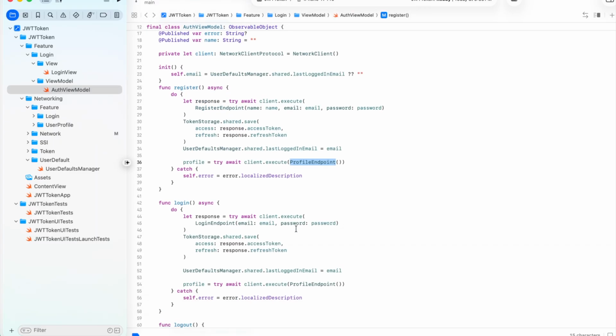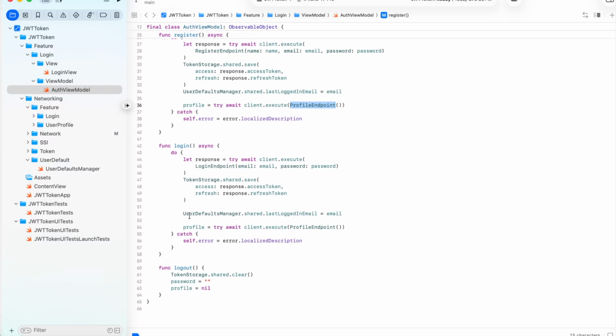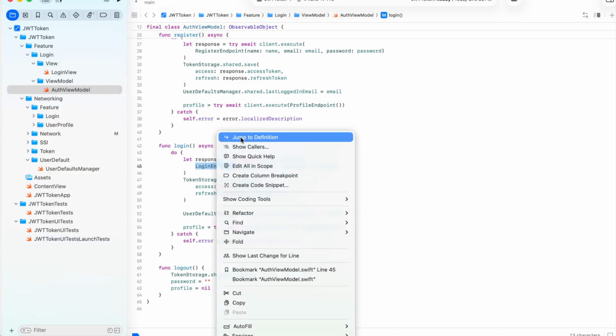If everything was working fine, then our profile will get the data response as user profile, otherwise it will receive an error. The same will happen for the second time and onward, login after logout, as we are passing our email and password to our login endpoint.